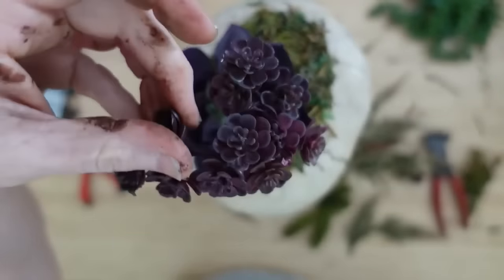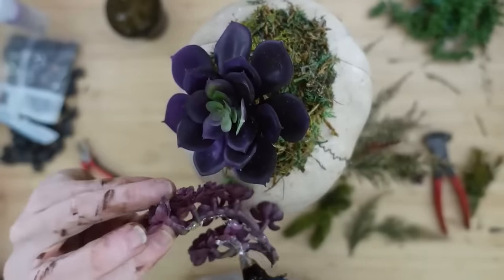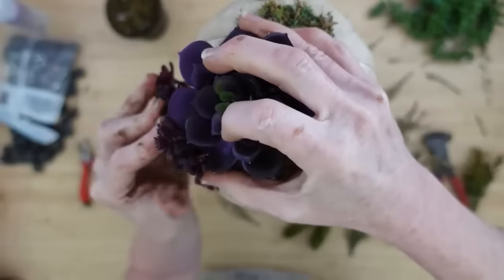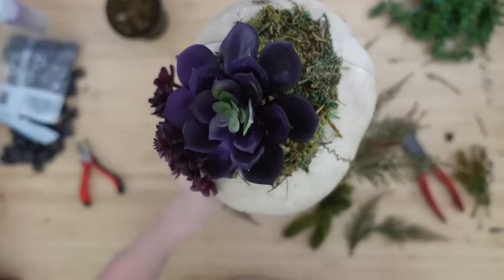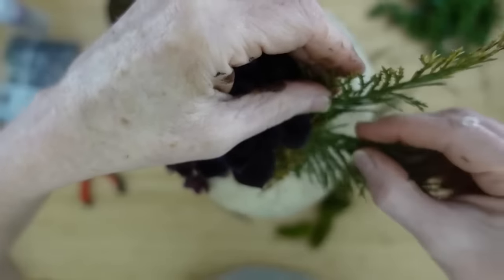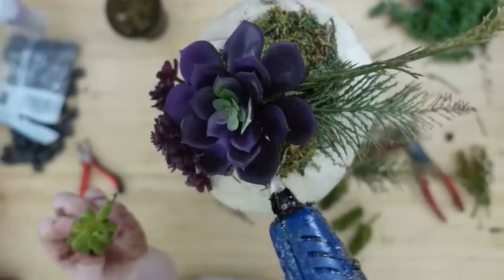Then I'm going to just glue the flower down in the top. The moss gives it something else to cling to. It gives it something to hold it in place. If you're wondering why I even put the moss on there, because you can still see the moss, it is still part of it. And yeah, I cut a little piece off of the smaller purple flowers, and I put a section on the bottom. You will see that soon. I'll show it to you.